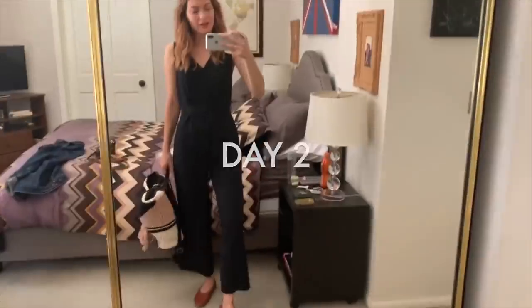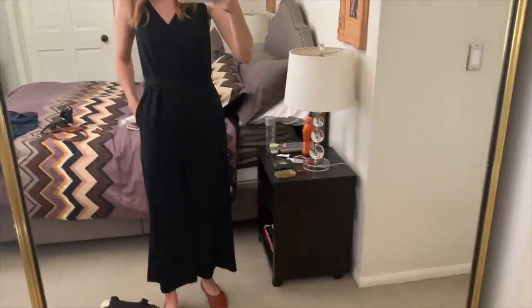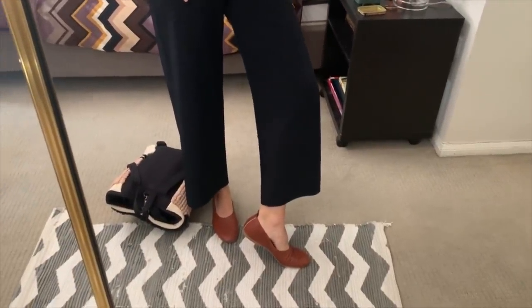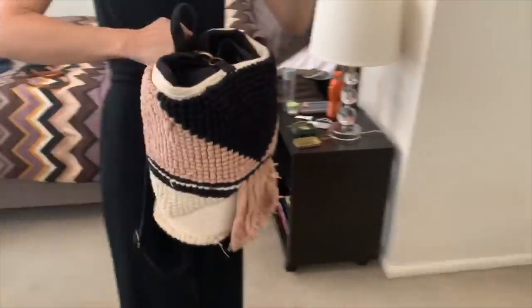I wanted to film my outfit of the day. I got this jumpsuit — the Japanese go weave jumpsuit from Everlane. It's amazing, so incredibly comfortable. I love that it has these amazing pockets, and it comes with a tie at the waist so you can wear it belted or unbelted. I'm also wearing my day gloves from Everlane — I'm going to be walking around a lot today. I paired it with earrings from Casa Clara, which celebrate female artists, and this little bag I got from Crossroads that kind of looks like a pillow.